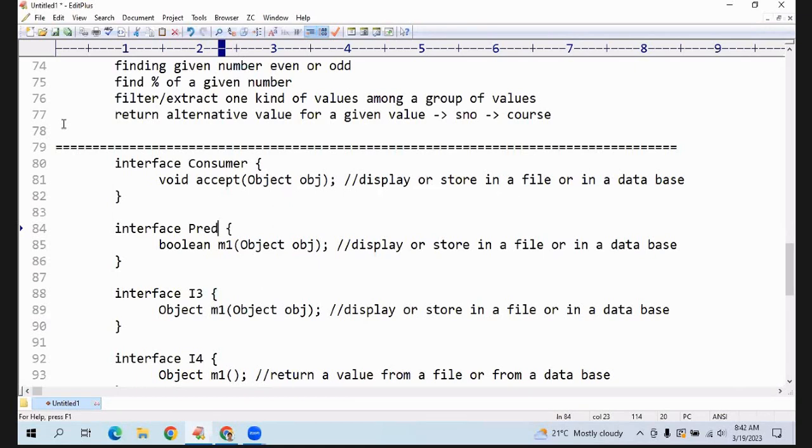A Boolean value function is called a Predicate. Here, the return type is Boolean. So what is the method name? Test. We are testing whether the given value is valid or not. If the given value is valid, it returns true. If not valid, it returns false. Everyone understand?